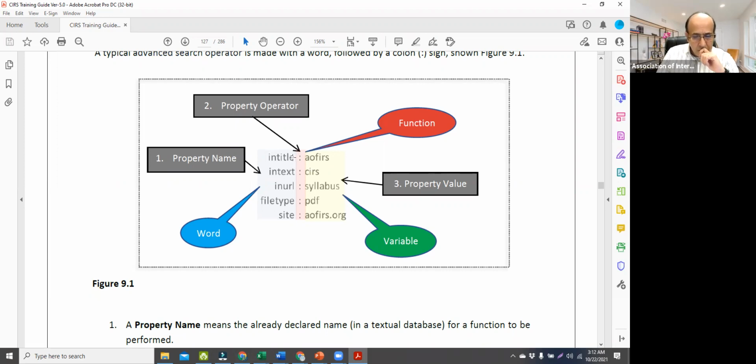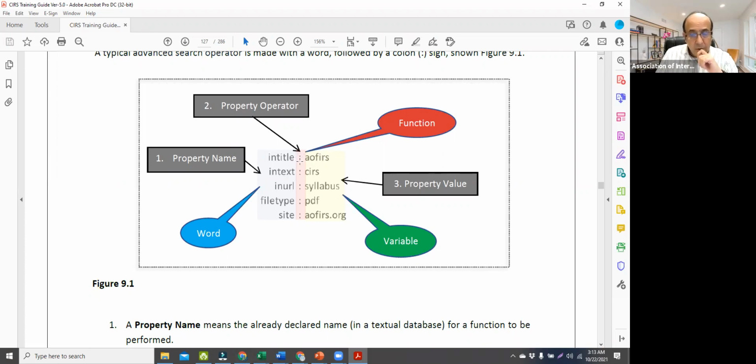So the notation colon has to be after the word in title, and whatever follows after the colon sign is the property value, or what is parsed, or what is actually considered an object that is declared against in title colon. Okay.